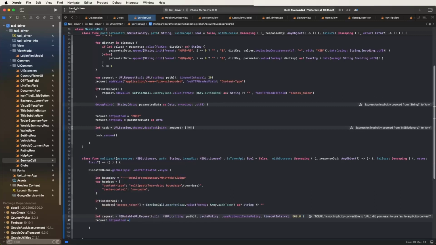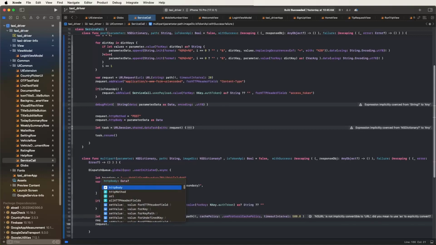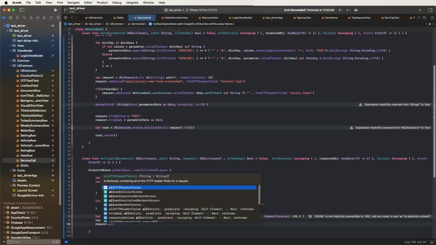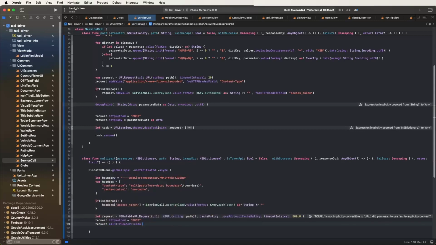HTTP methods need to write down post method, request dot and fields and to set this here header. That's body.